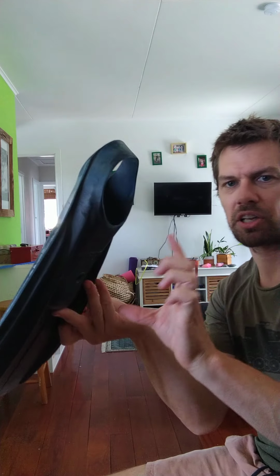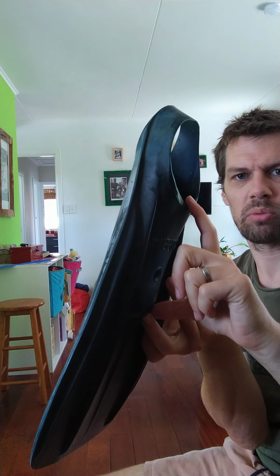If you really want to maximize your speed, then you want to start to reduce any of that movement in the pocket. Then you can use things like running shoe inserts. You basically just cut a running shoe insert to sit in the bottom like that, with the heel cut off. So it basically just sits in there and packs it up a bit. You can use neoprene socks where you do the same thing.